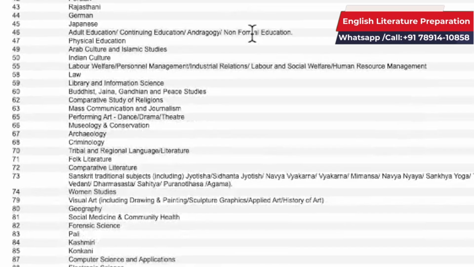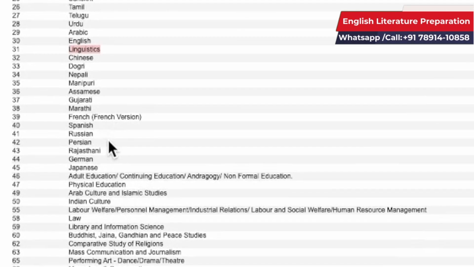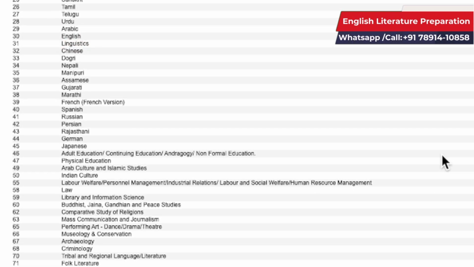All the syllabi are mentioned here. Linguistics is here, and then we have comparative studies in religion. Again, another thing I want to mention here is that students from English literature message me asking, sir, can I do the NET in comparative literature? Even though they do not have the degree of comparative literature, they do not have a PG in comparative literature, they cannot do so. Again, linguistics and comparative literature are different subjects. A comparative literature student cannot approach this UGC-NET English literature exam. There is an exam for comparative literature, for linguistics. These are separate subjects. Do not mingle these subjects into English literature.